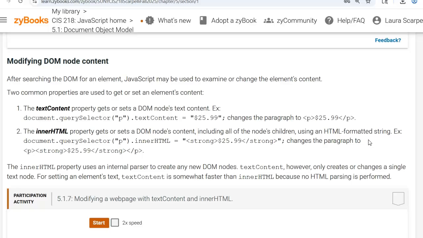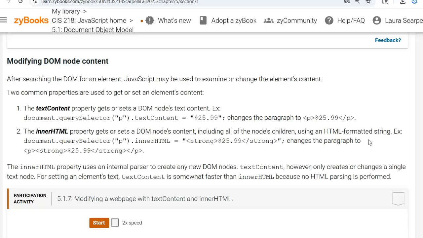Well, you have these 2 things. You have textContent and you have innerHTML. Now you can read through the detail of what each of these means. But very basically, now you can change content, right? You can change content. So I like to use innerHTML. The textContent property, I think it has 2 things that it does. I think it also will change the tags with it, but don't quote me on that. I just prefer using innerHTML. I know innerHTML is going to change content. That's all I have to reference is content.